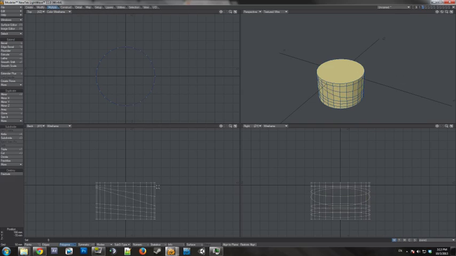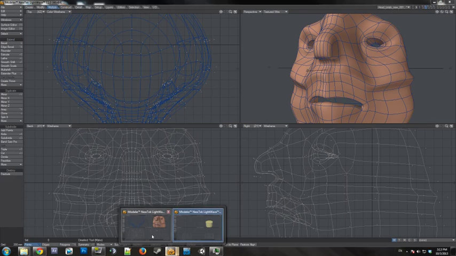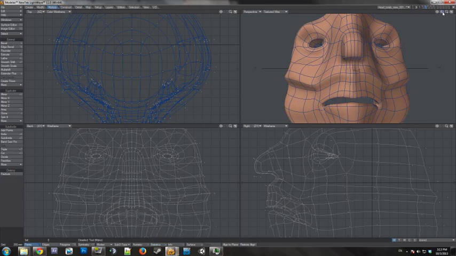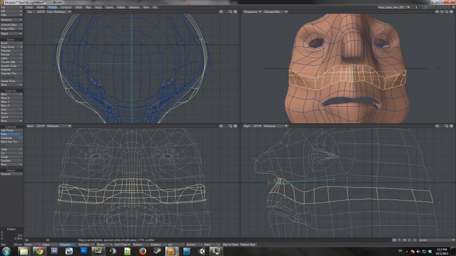And a useful feature of this tool is for adding more polygons whenever you want detail in an area. But there are some times that you just can't use knife to get the extra details that you're trying to go for because whatever you're using has a weird shape to it. Like, say, this face here. If I wanted to cut these band of polygons to get a little bit of extra detail, it's going to be really difficult for me to get knife in there because there's no real good place for it to fit. It'll end up cutting across somewhere eventually.